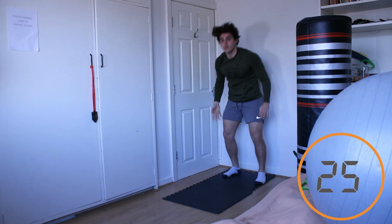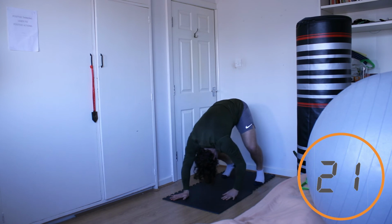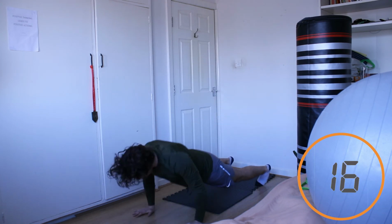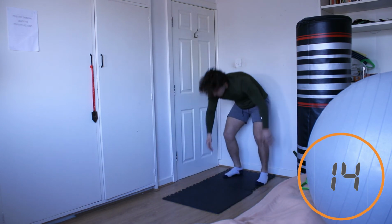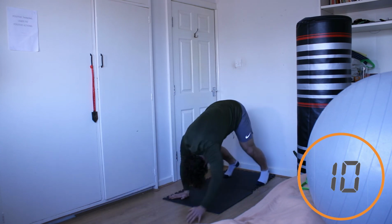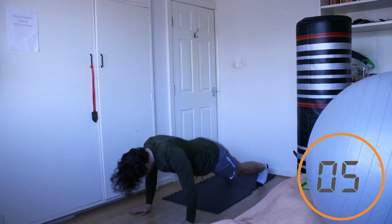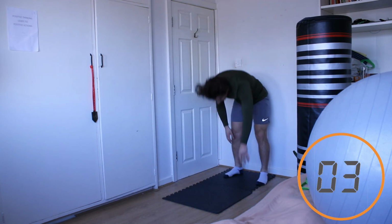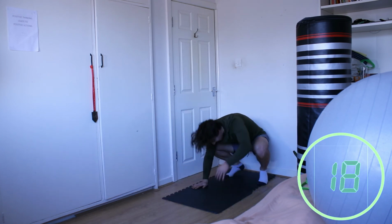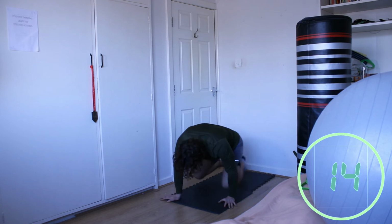Up we go. Jazz hands. Back down. Up. Keep it up. Keep fighting. Last 2. 1. Let's squeeze one more. Yes. Yes. That last one in. Okay. To the bum.